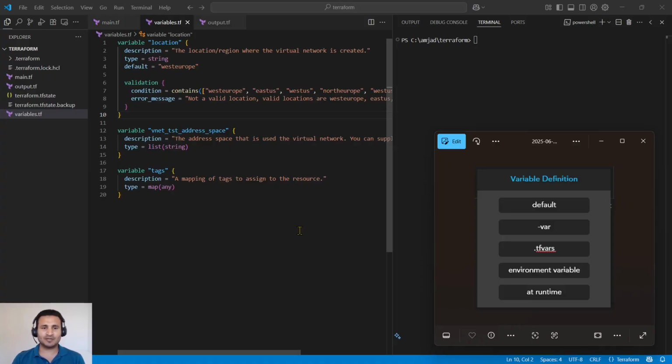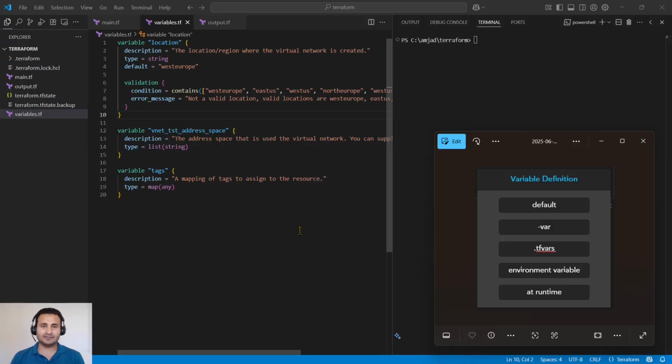Let's assume I have code with a variable, but I forget to define the value of the variable and I just run the pipeline. It happens a lot to me in real-time environments when I'm working on a CI/CD pipeline that sometimes I forget to assign the value of the variable. When I'm running the Terraform command, it just stops at runtime, because without providing the value you can't run the Terraform plan or apply if the variable is not defined in any other way, right?